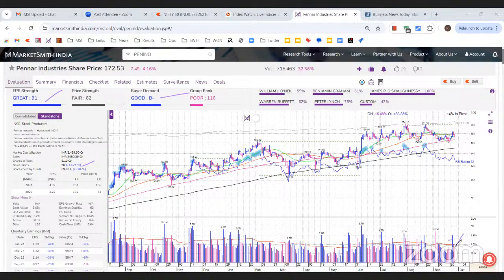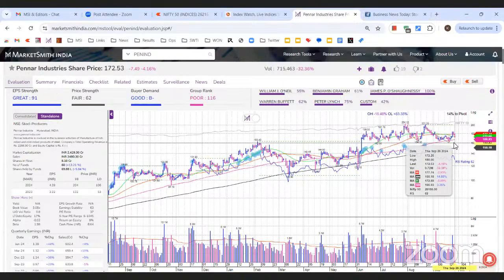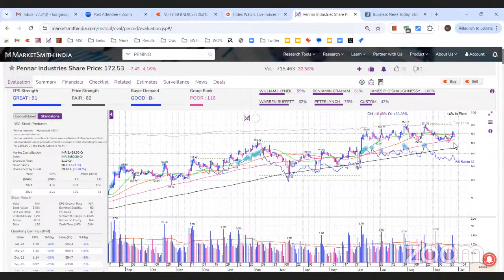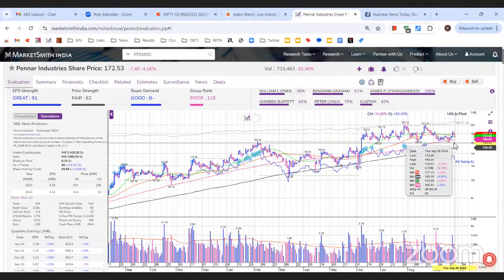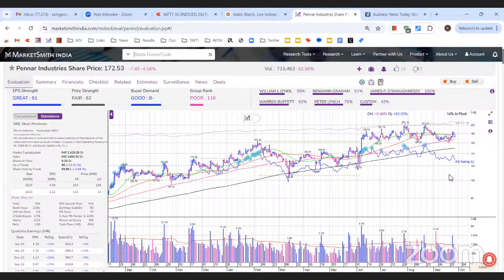So buyer demand is robust and we continue to hold this until we see major technical weakness, at least 100 DMA तक, या फिर उसको ब्रीच करने के बाद भी अगर हायर वॉल्यूम पे ब्रीच नहीं किया, then we might continue to hold the stock. This is part of our long term portfolio. Otherwise, technically, fundamentally, the stock is quite good, but needs some good strength from here.